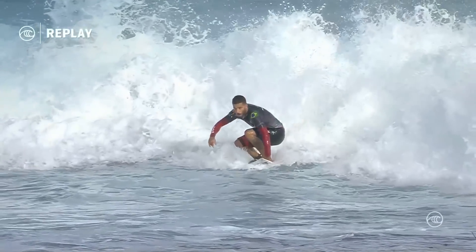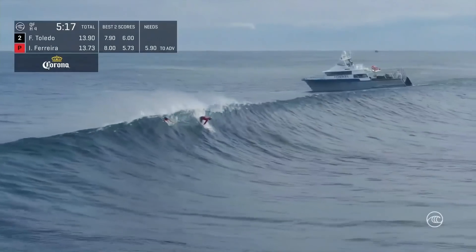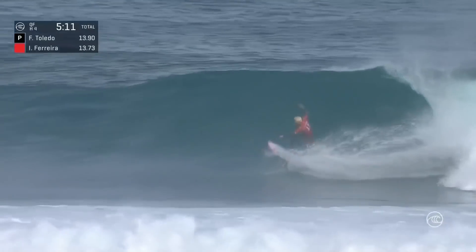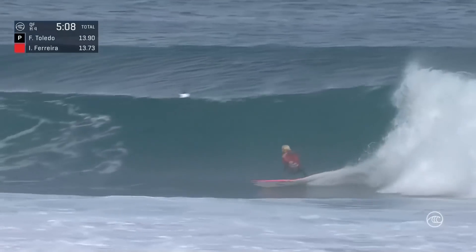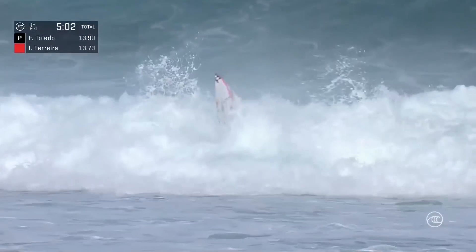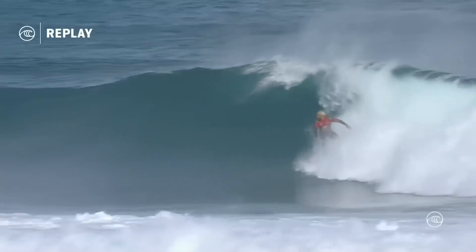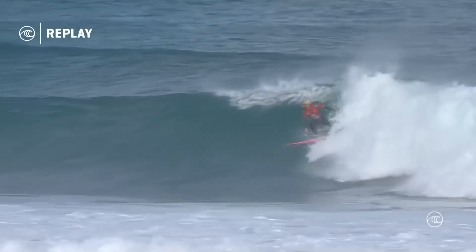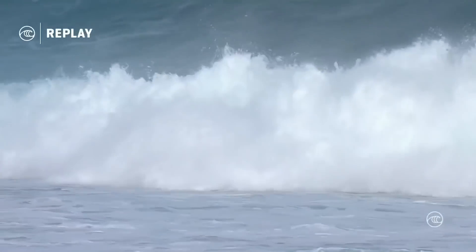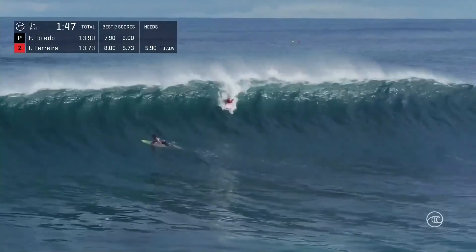Great comeback wave for Philippe here. Good reason to celebrate too — almost adjusted and dug in at one point, and ripped through a couple of chops on the face on that wave. He goes into low — let's see if he can find an answer. He's after a 5.9 to get the lead back. Lines up the inside section, and he almost had it, but you can get ankle-tapped out there pretty quickly. Love the way Italo just hung on that first bottom turn for a really long time — great turn to start things off. Just didn't quite get to the finish on that one. Super fit — you've got to be, if you're going to ride that many waves on finals day and make it to the podium.